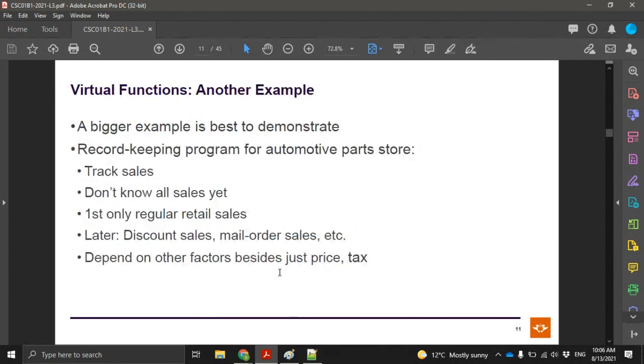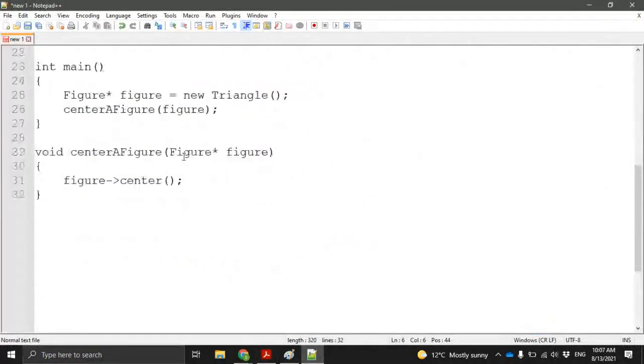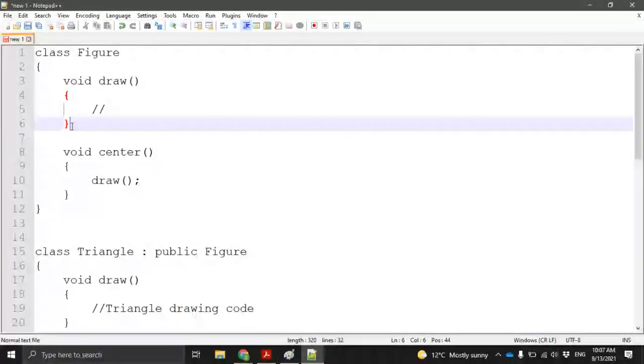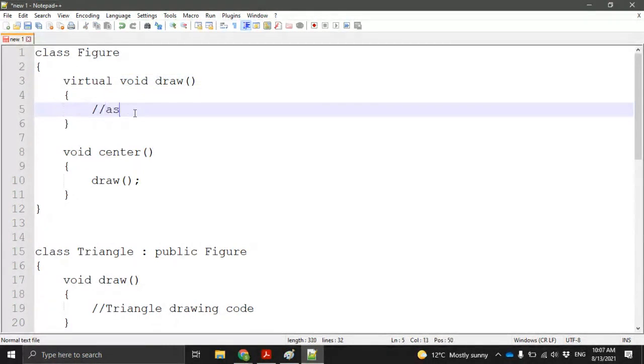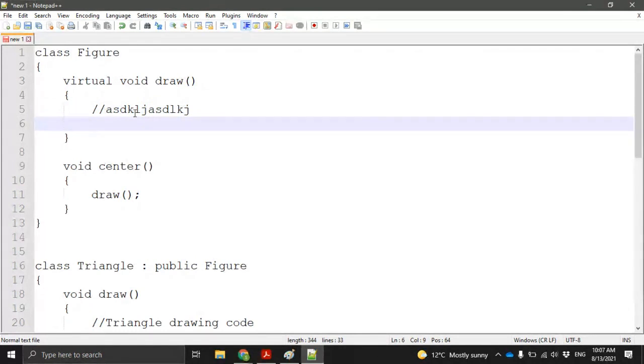So in this case, I make this function virtual, right? If I make this function virtual here, then this changes everything, right? Because then I'm telling the compiler that, okay, fine, there may be some code that applies to rectangles and circles, and that is fine, right?